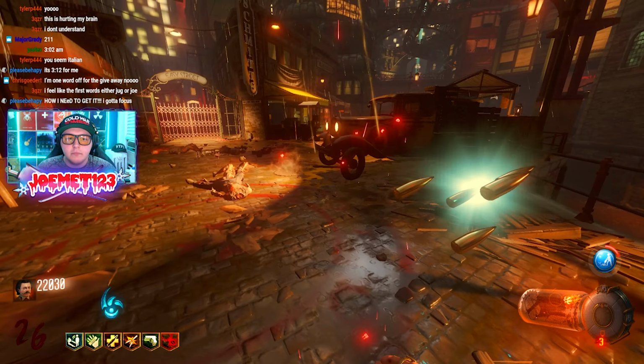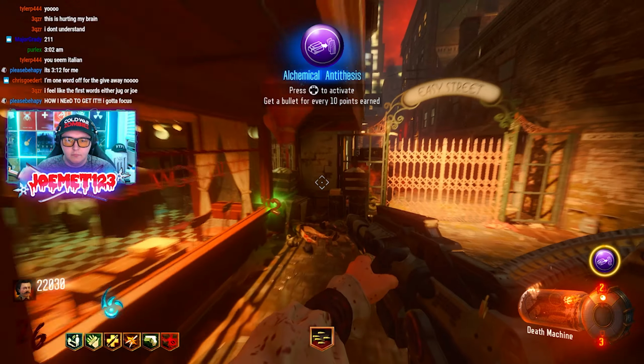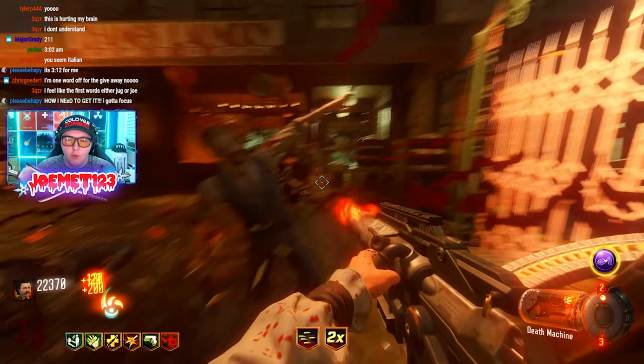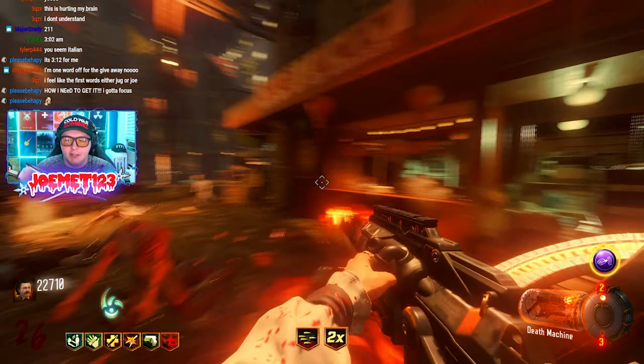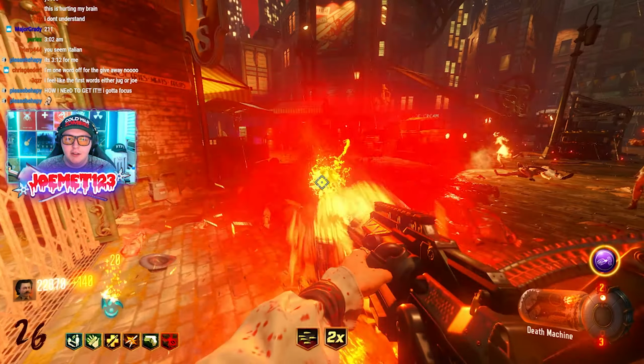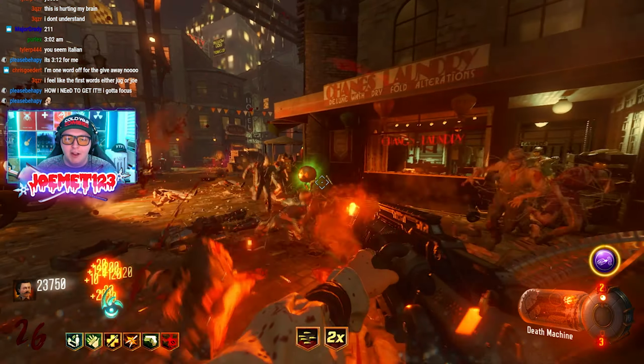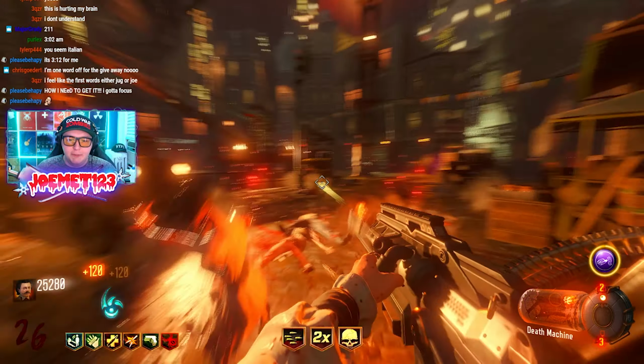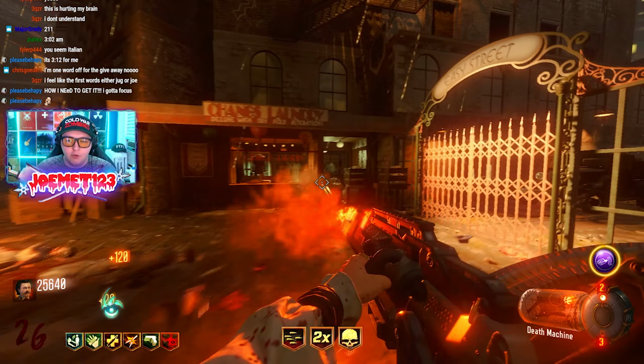But anyways, moving on. Open the cocoon is the next step. Once a cocoon is hung, the player must first progress to the next round. So if you're on round 10, you have to go to round 11. Then return to the cocoon. A new prompt will appear which reads hold whatever button that was, the interact button, to open the cocoon. Interact with this prompt to reveal the upgraded Apothicon servant. And that is it. Equip the upgraded Apothicon servant.